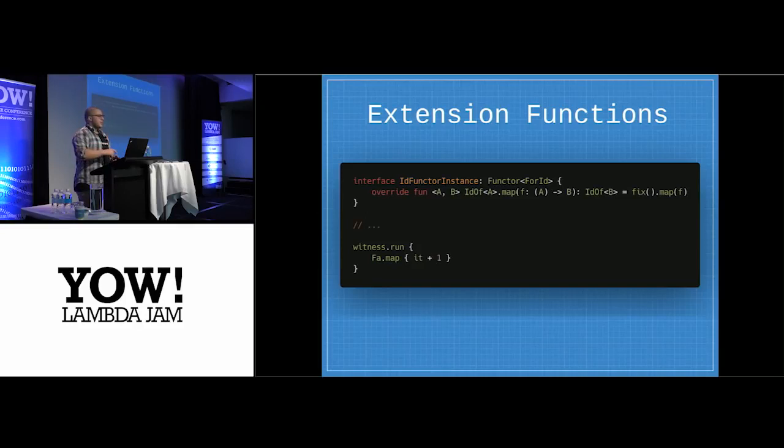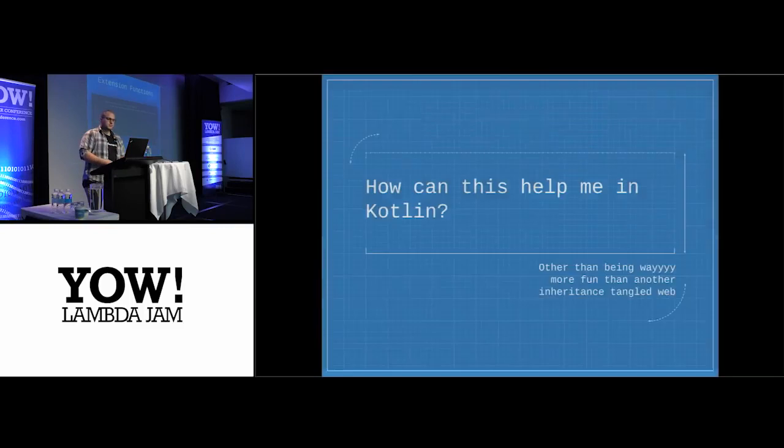So the witness is something where we basically say, run all computations inside the scope of this thing, and anything that is of a particular type that I know about, decorated in this way. So the witness will basically say, all kind for ID A actually do define a map. They can be used as functors. This is great. So how can this help? What are we actually going to do?